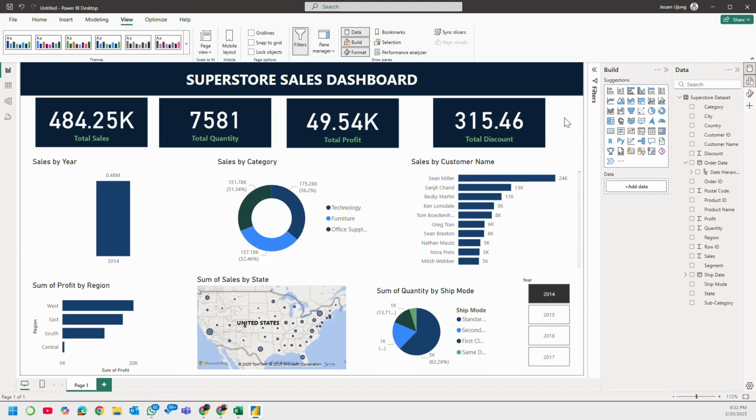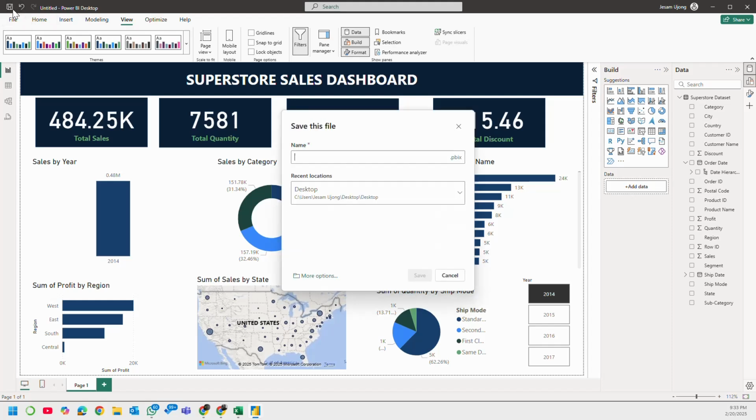So I'll take questions now, please. Welcome to Power BI, gentlemen and ladies. When you're done, you save your file. Superstore.